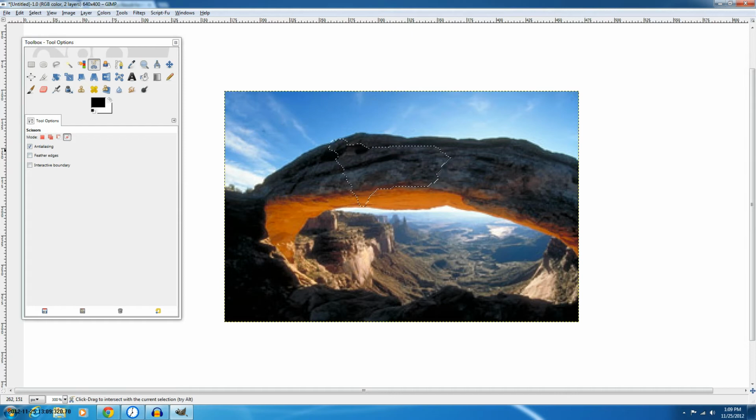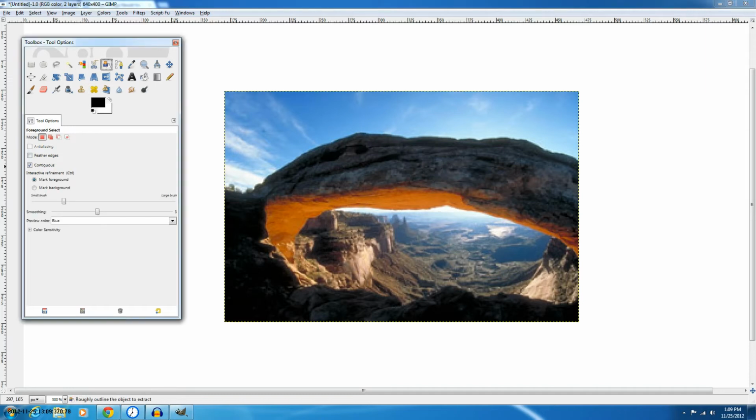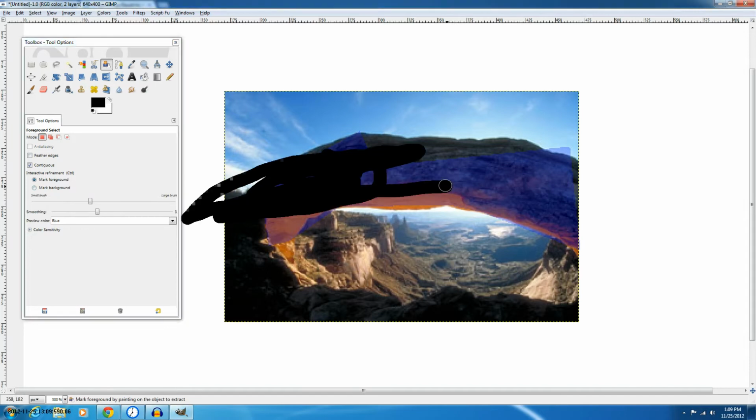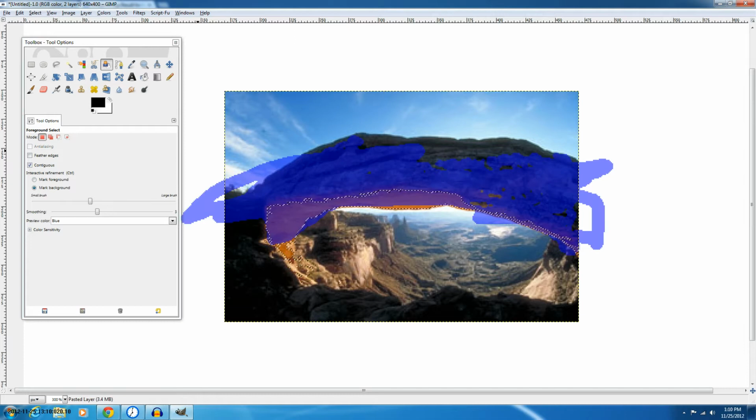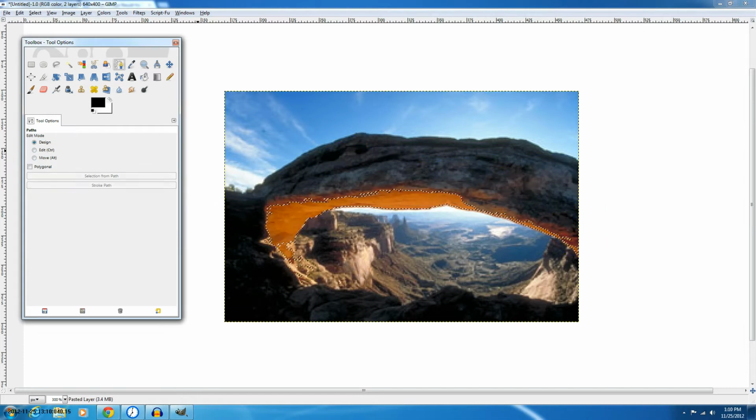There's also scissors, and you don't have to worry about this. This is just cutting out certain parts of the image. I rarely use it. There's also foreground select. Now, this is useful if you're only trying to edit certain parts. I don't really use this that often, but you can select your foreground part that you want to stand out from the image, and it will refine and mark it. Then you need to mark the background, and then you're only working on the part of the foreground.